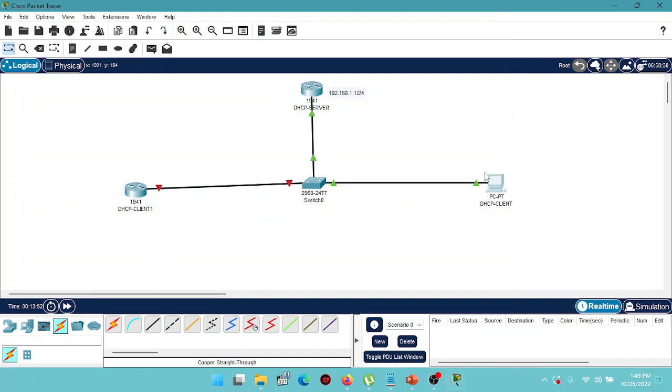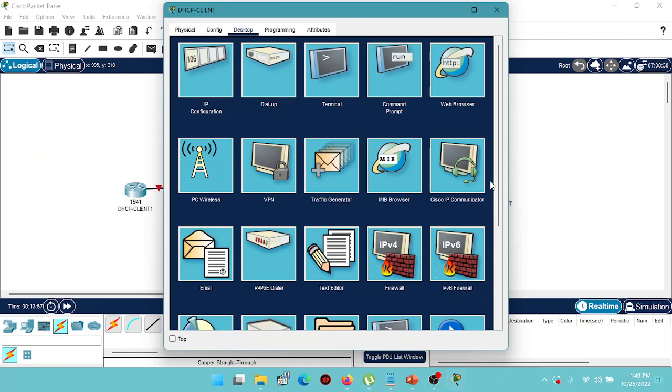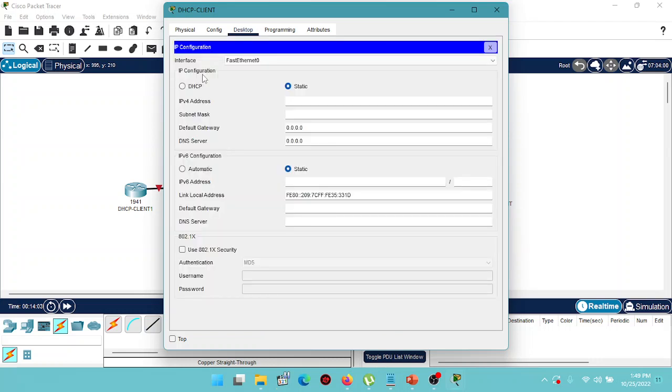When you are configuring this PC to work as a DHCP client, you click on the PC, you go to desktop, then IP configuration. Here we have two ways to assign IP addresses on PCs. You can either do it statically or you can do it using the dynamic method, which is DHCP. So for our case, we are taking this option.